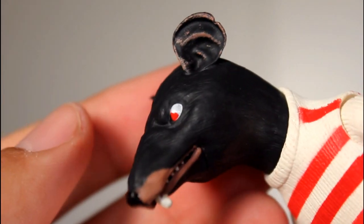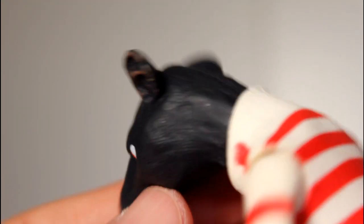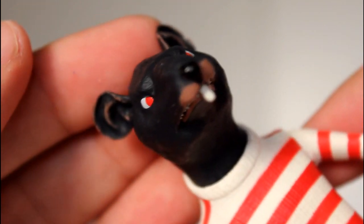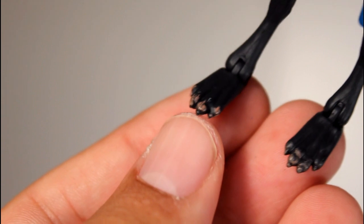Going back to the figure itself, I really like what they did with his head — I think they did a great job sculpting it. It certainly has the right shape and they translated the character into action figure form very well. There are little groove lines going into the surface giving a subtle rat-like fur texture that I like. I also like the way they painted his red eyes and you can kind of see his teeth through there — the teeth paint is pretty solid. His nose is clean, the lines on his sweater are clean, and a little use of light brown paint on his feet gives them a more skin-like detail on the bottom. The paint on the ears is really clean too.